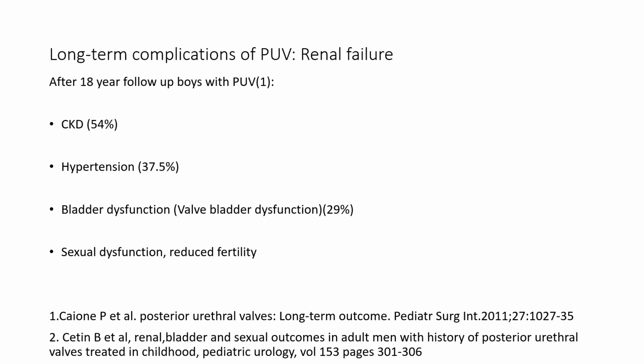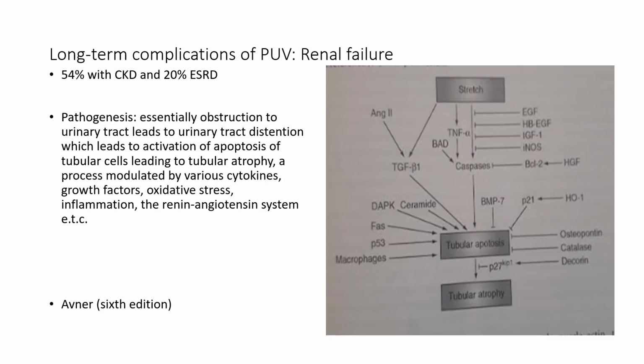So looking after patients with posterior urethral valves is a long-term thing, and it shouldn't happen that once a patient undergoes ablation, they get discharged. So we can begin with the renal failure. As I mentioned, just over 50% of all boys with posterior urethral valves will end up with CKD, and up to 20% will have end-stage renal disease requiring renal replacement therapy.